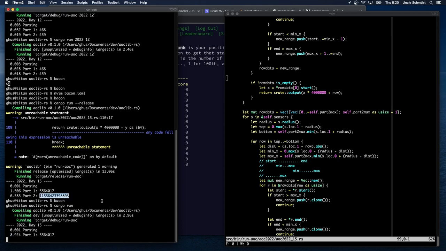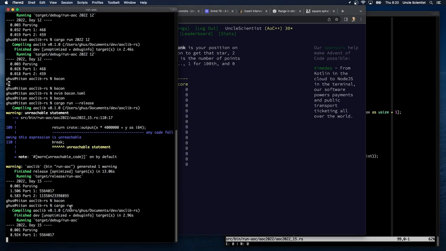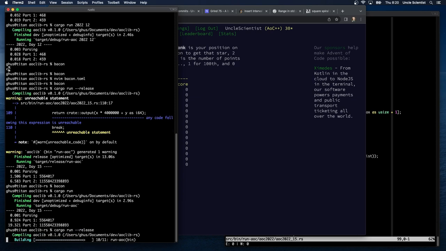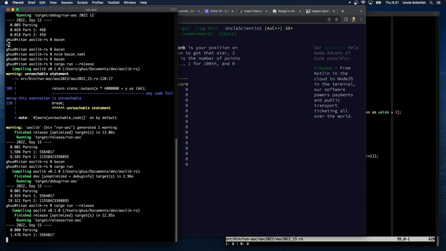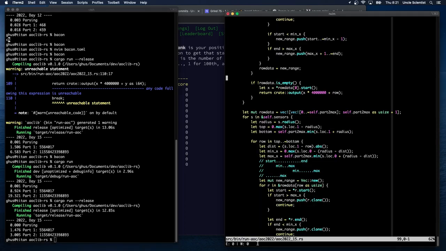And this is what the, oh, I forgot. Oh, yeah, I remember what the answer was now, yeah. 56, a whole bunch of zeros, and then 11. So it's down to 19 seconds, so it's faster. In release mode, seconds and 3 seconds. It's a lot better. So thank you, CodePunk, for that idea.